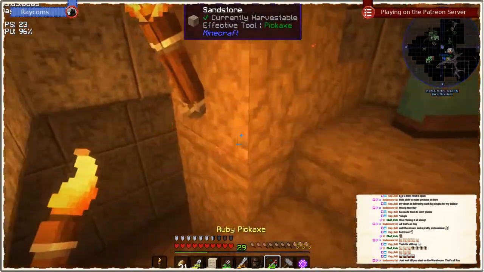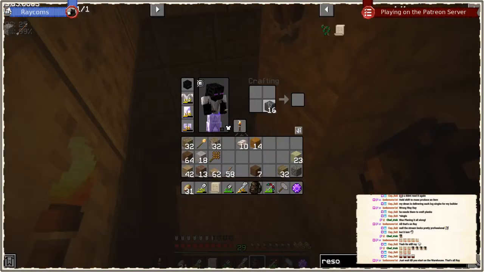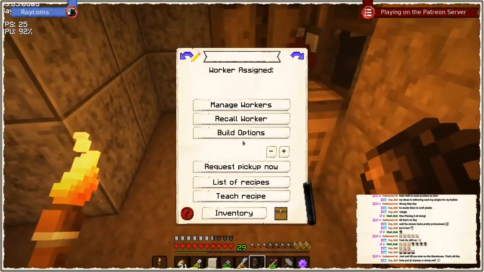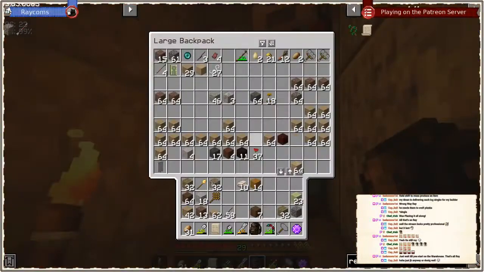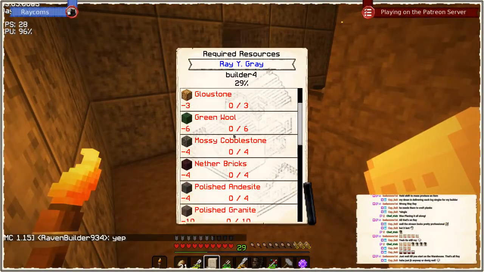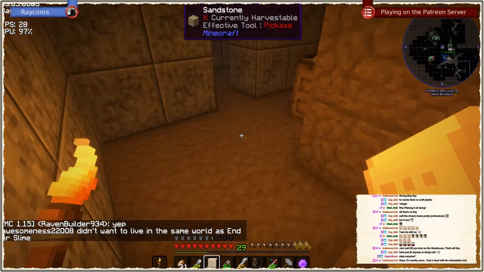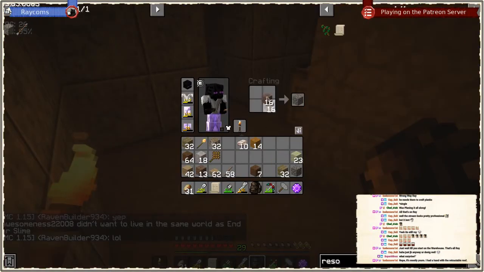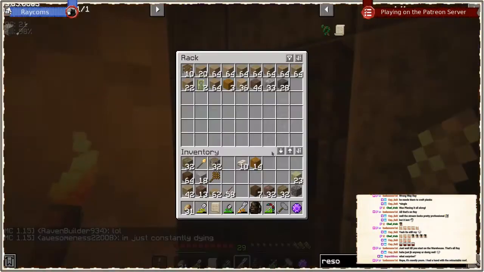Polished andesite. Let me check for some andesite. We do have that with us too. What else? Green wool, mossy cobblestone. I gave this one here. Polished granite. Do I have some granite with me too? We do. See how prepared we are? So many resources with us.